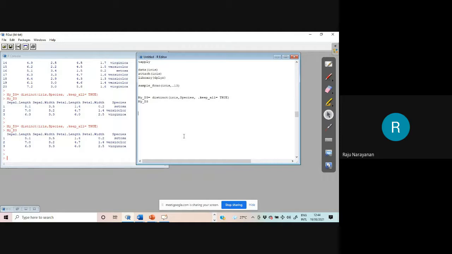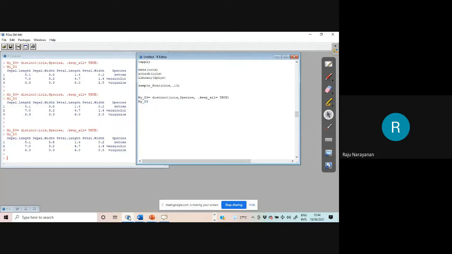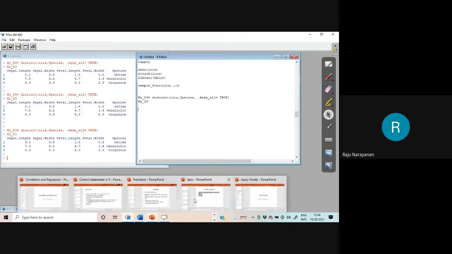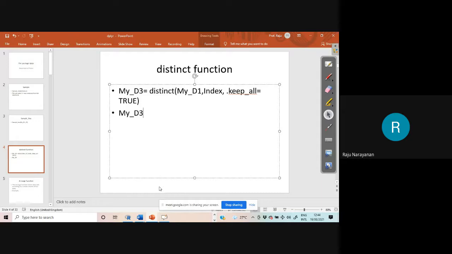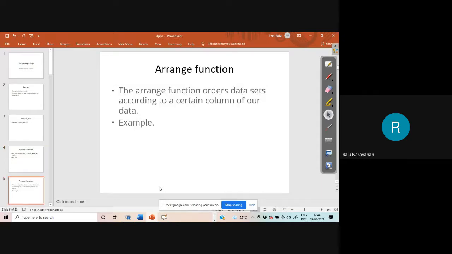Unique values. And you can see whether some duplications are there or something like that. Distinct. Actually, one can take dplyr for at least 3 hours.